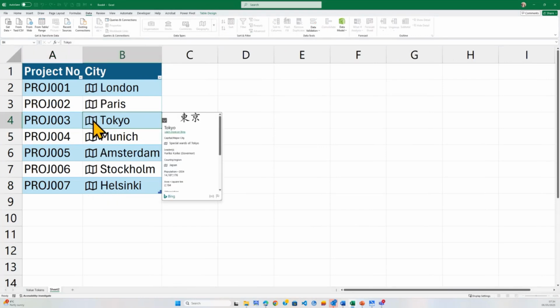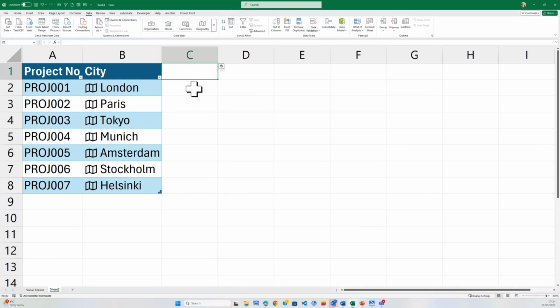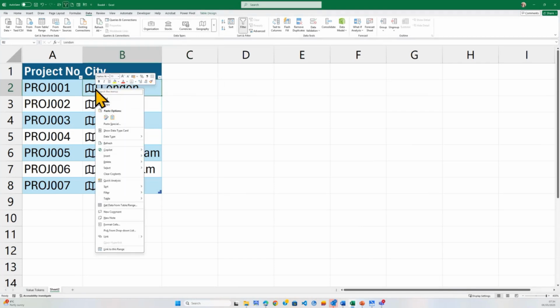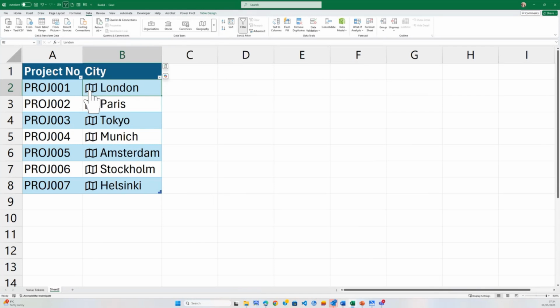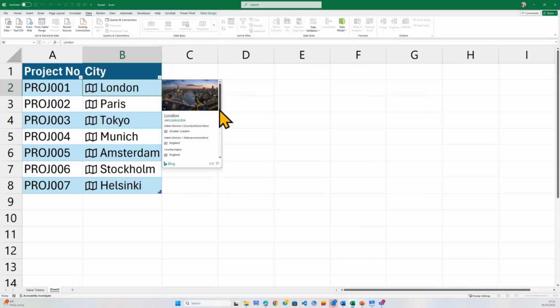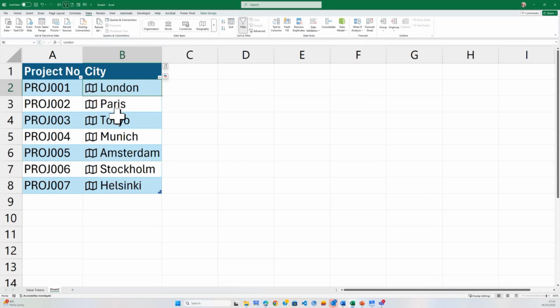So if I want to have a look at that, it has special words, all sorts of things. I have got time zones, etc. here. Largest city, and what country it is in. So if I want to identify part of that, if I right click on it, I can see all of these, as I said, on the cards. If I go to here, it gives me this icon here to add a column.